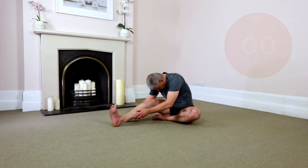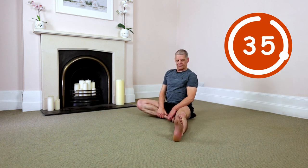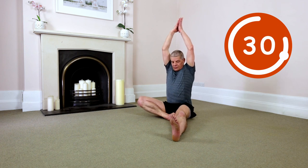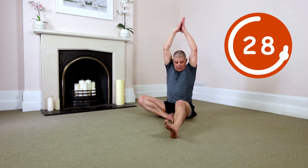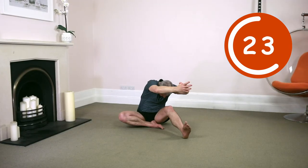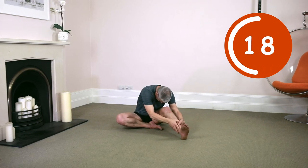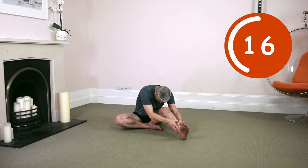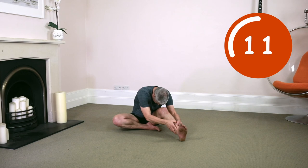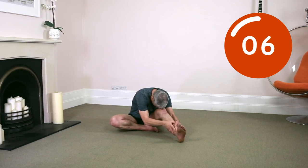Change. Other side. Left leg out. Right foot against the left thigh. Arms up. Pre-lengthened spine. Open out the right hip socket. Exhale. Go. Pull open the chest. Driving the spine up and away as you round down. Standard breath cycle. Every exhale, relax and arch open the spine. Expand open chest. Heavy inhale. Hold and maintain that expansion.